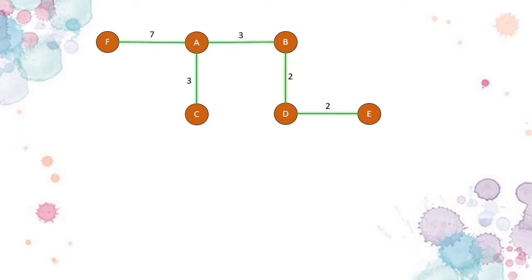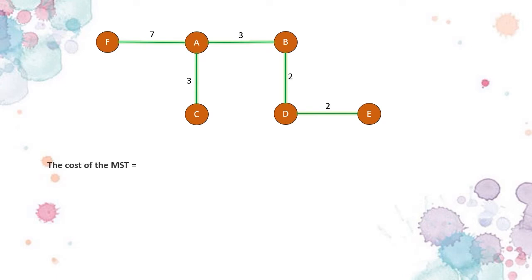Finally, we have covered all the edges and connected all the vertices to each other. Now we can stop. Now we should check whether we have fulfilled Kruskal's algorithm's procedures of computing a minimum spanning tree. Firstly, the tree should not contain any cycles. Secondly, the graph had 6 vertices and our tree must contain 6 vertices too and 5 edges, that is n minus 1 edges, and our tree satisfies both these procedures. So this is our minimum spanning tree of the following graph.